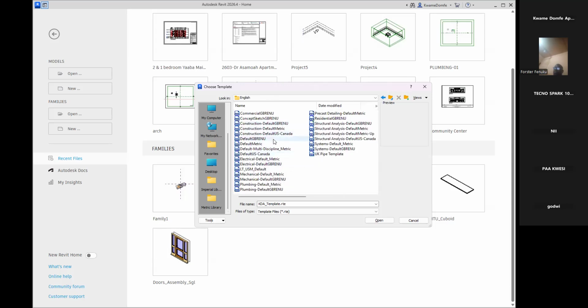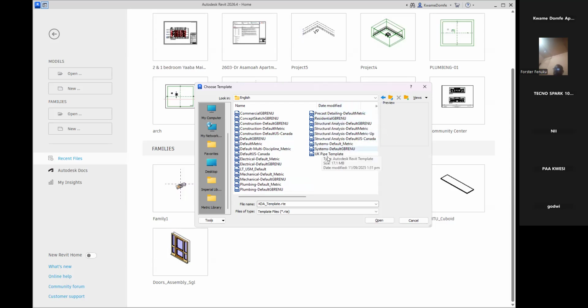And within the English, if you come in, you see there are several templates that you can start with. Commercial, conceptual sketch, construction, default metric, default US, Canada, plumbing default, project detailing default.